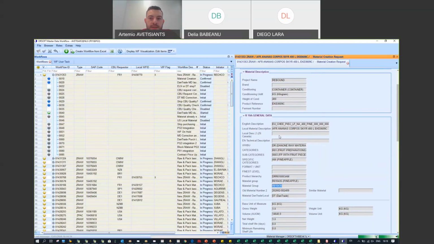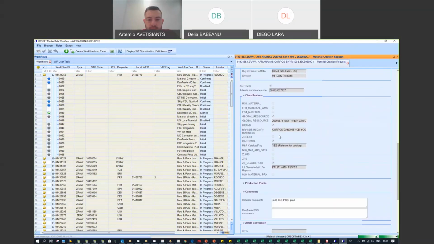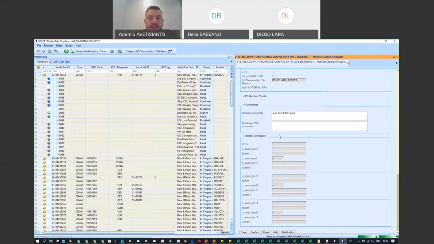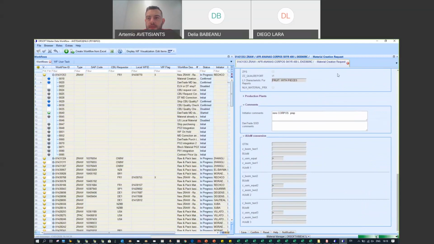Once you fix all the errors and you do the fixing of the mandatory fields, then you will be able to click confirm. Once it's confirmed, it will go to step 20, as you can see here. Let me close this.